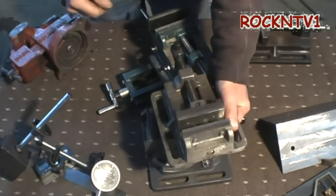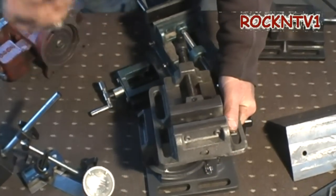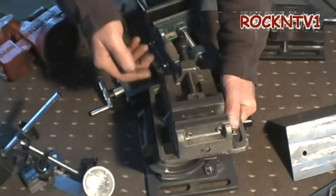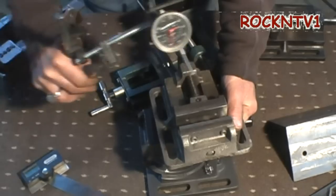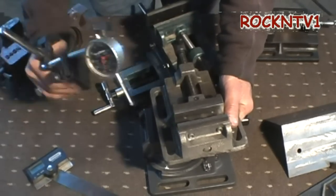Now you can put this on the table of your milling machine, or I have some very heavy granite tile, Italian tile, and marble tile left over. They're not NASA perfect, but they're within a thousandth. You could do a setup like this, or you can use a surface gauge and run across your ways and find out where you're at.